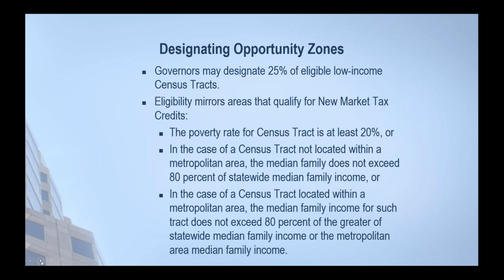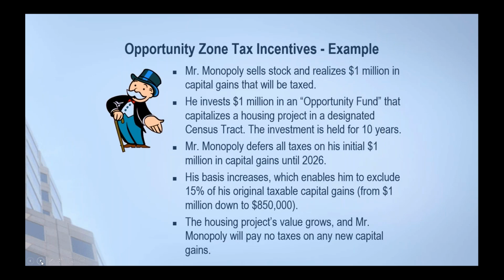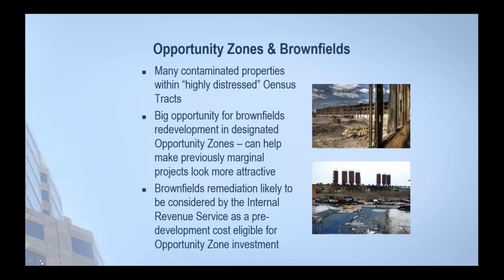There are certain tracts that qualify. Each state has a certain number of tracts, census tracts, that they can put forward to the Treasury Department as consideration as opportunity zones. And the governors, there's a certain number of eligible census tracts in their states. They are eligible to nominate, to designate 25% of those tracts. We'll show you some maps in a little bit of what tracts do qualify, but some links to some maps. But by and large, you have to meet one of 3 criteria.